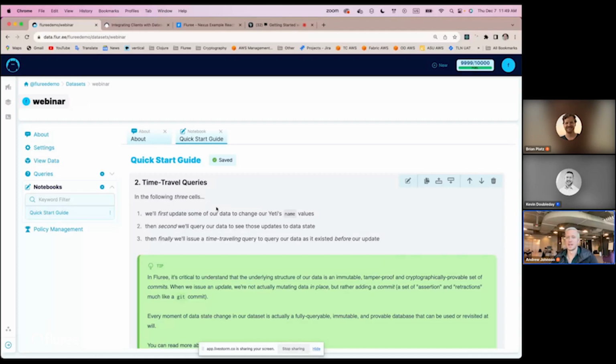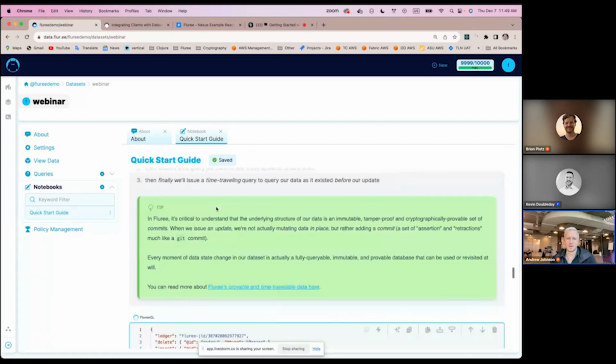In Flurry, much like in Git, every addition of data is a kind of immutable commit, and we can always go back to any particular moment of time in the data. The way that we index data doesn't just allow us to answer queries. It allows us to understand the time relationship to these immutable commits, such that we can query data at any moment of time, and for each of those time slices of the larger data set, we have a fully queryable, immutable data set.